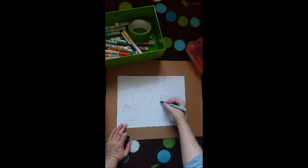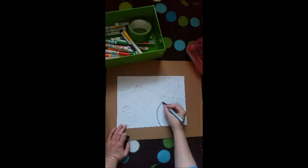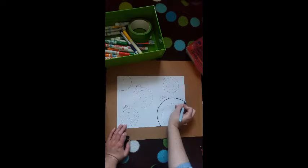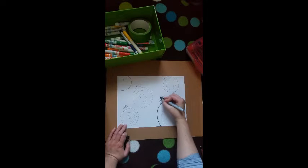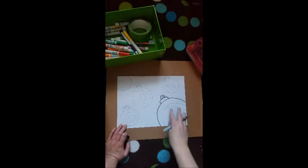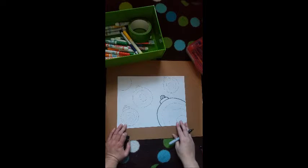Okay, guys, so the next step you're going to do is you're going to use your Sharpie and trace around the outline of your Christmas balls, and the topper of your Christmas ball. And we're going to keep what's inside the Christmas ball just the way it is. So we don't want a really bold line, because we're going to color that in. So you're going to keep all of this inside just with the pencil marks.